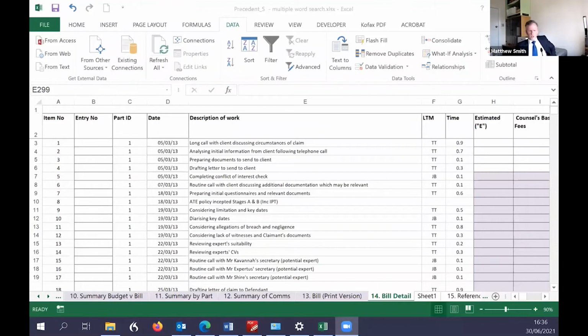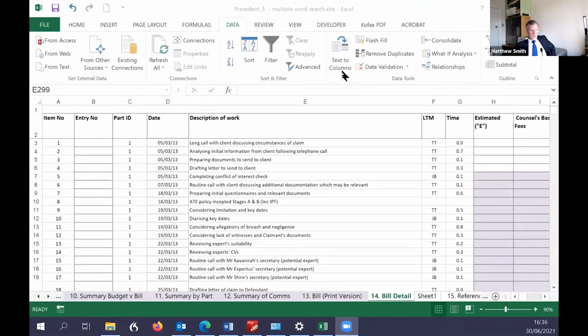Excel has a function where you can do a search for alternatives, but it's worth learning more and more about Excel. I don't profess to be particularly proficient at all, but there was one very large document schedule I had once, and learning how to do wildcard searches can be very valuable. I'll share the screen again, and I'll show you what I mean. Let me just bring up a spreadsheet I had. And before anybody worries, what I'm about to show you is not a real bill. But hopefully you will now be able to see what looks like an electronic bill.